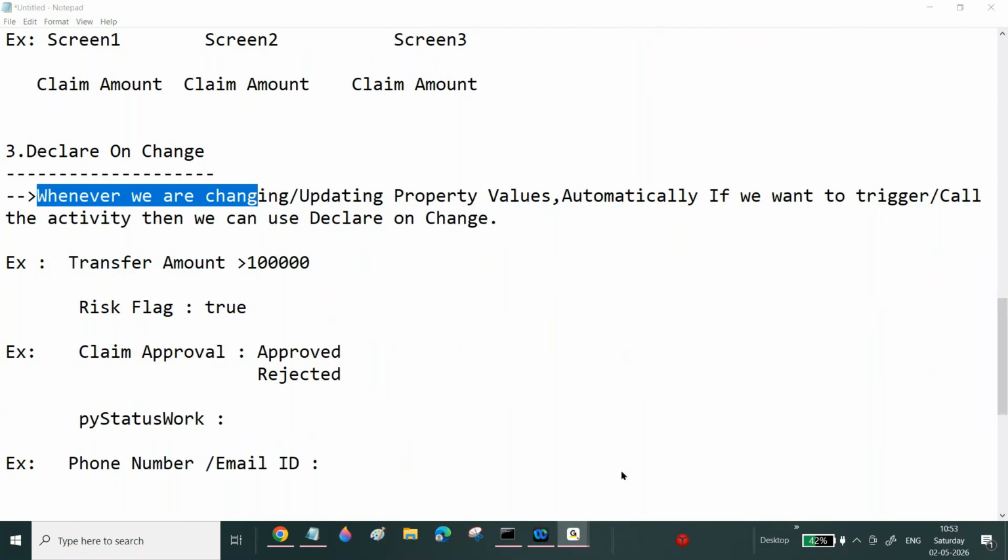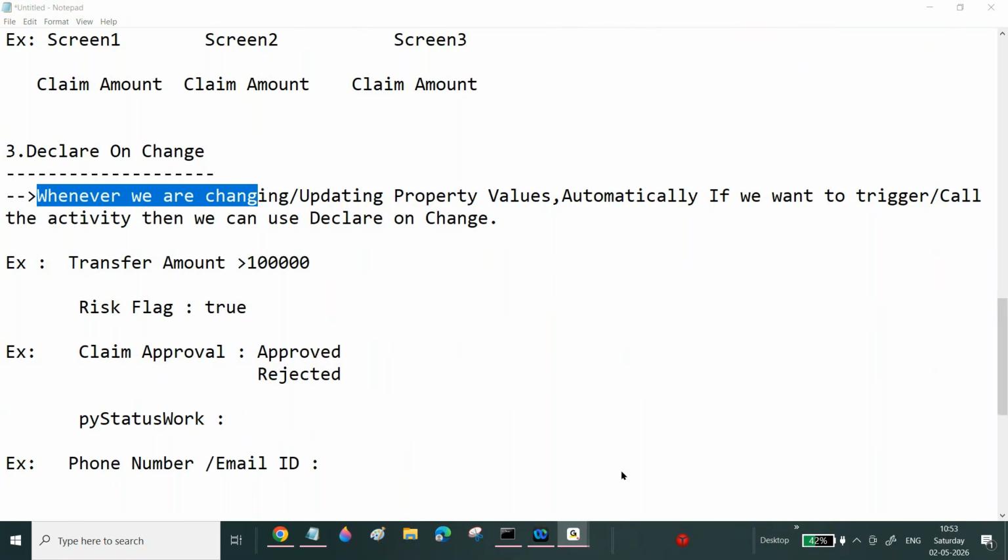Now think that you have a case. In this case life cycle, we refer to many properties, and some of them you want to monitor. Generally, to achieve this requirement, we would write logic and call it in multiple places.